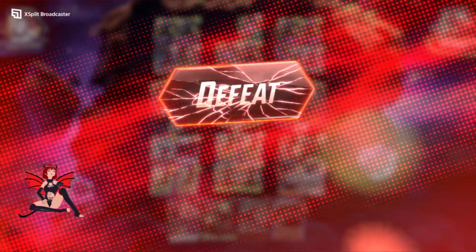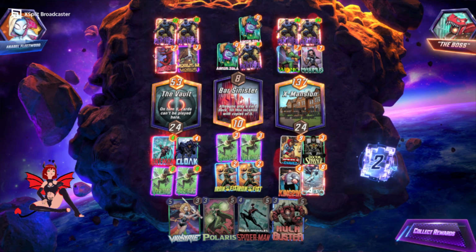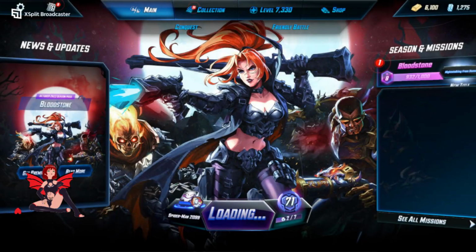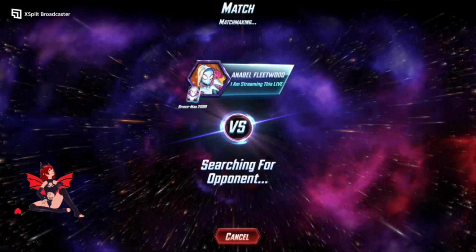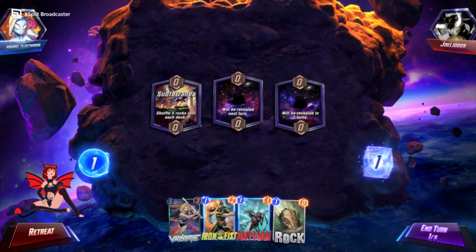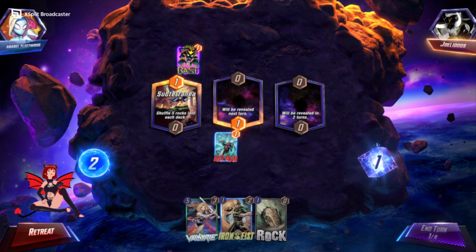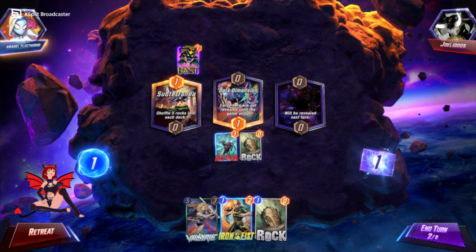She won the mid. So the better move would have been possibly playing, would have timed me though. Rooks, okay. Let's go Ant-Man mid. Dark Dimension, that will be interesting. Let's throw some rocks in there.